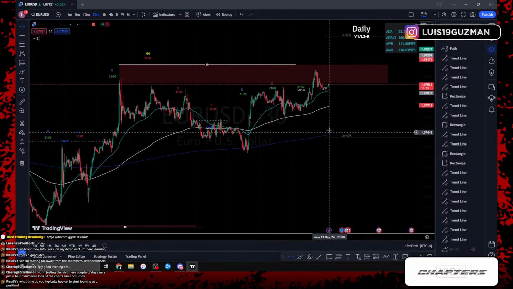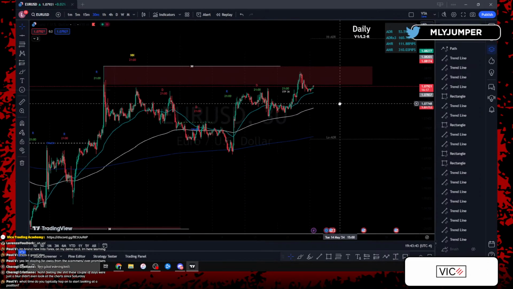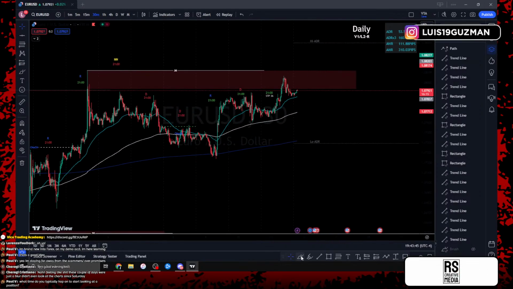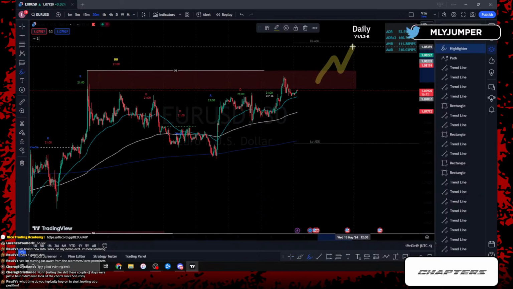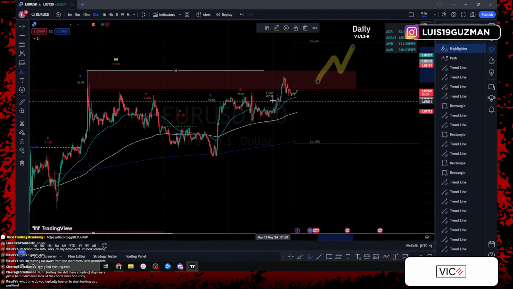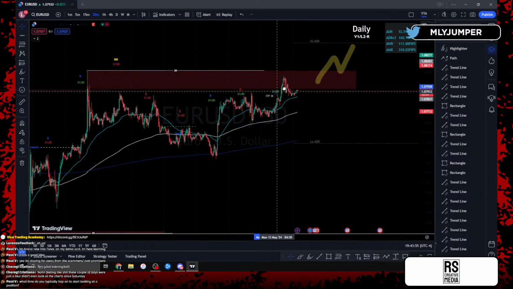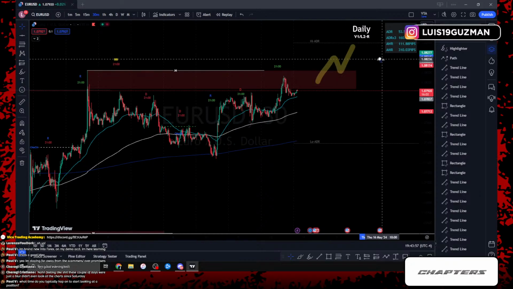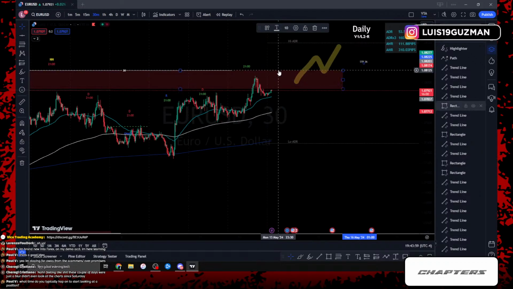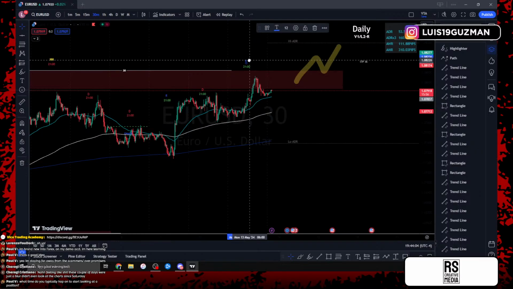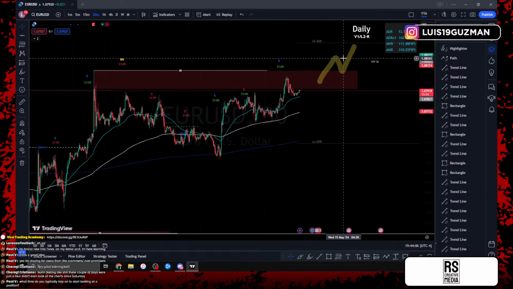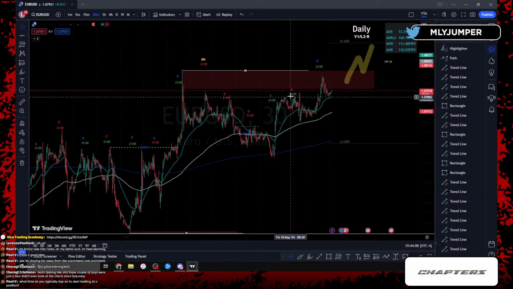The only way I'll start looking for trades on EU, there'll be two things I want to see. First and foremost, I want to see a break above these zones to continue. The second thing I want to start seeing is a 372. We have a day of rise today, which was perfect. If we could get a second day of rise tomorrow, then we already know that Wednesday is going to be a really good day to take a trade.